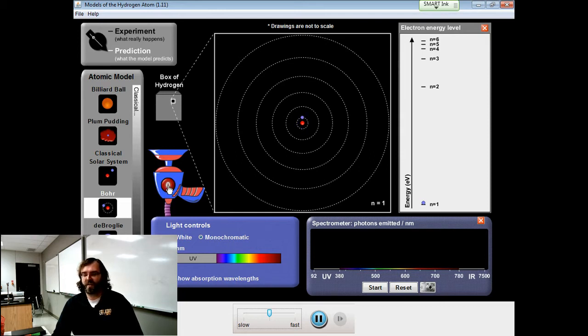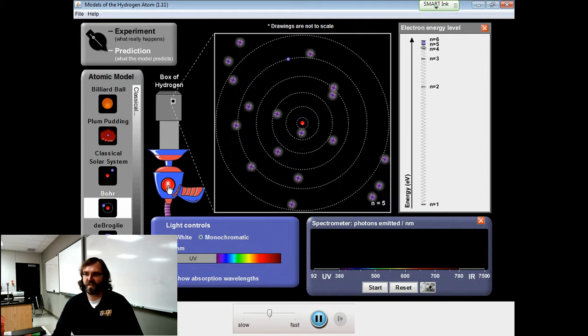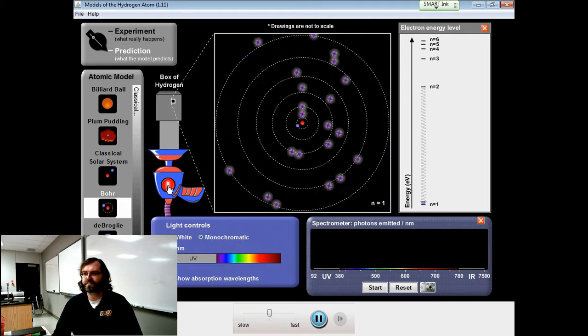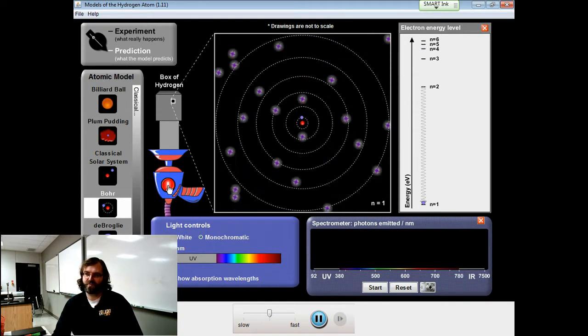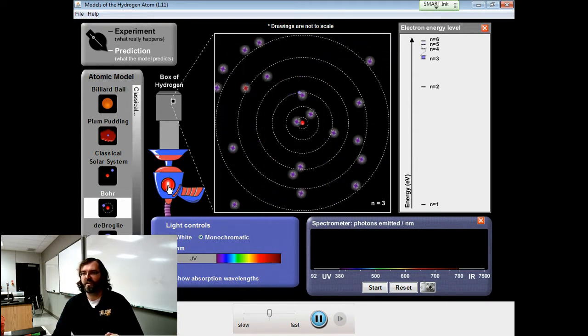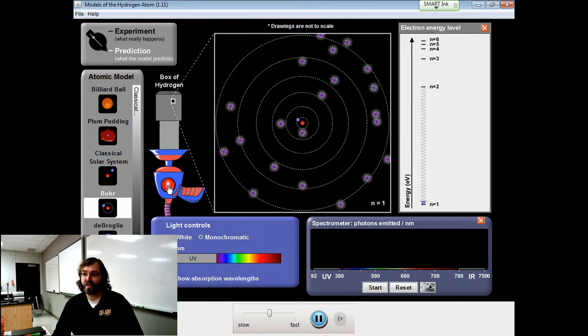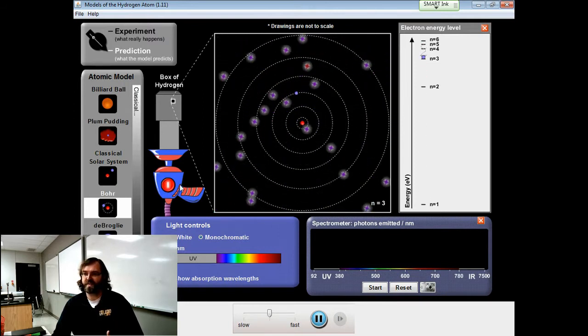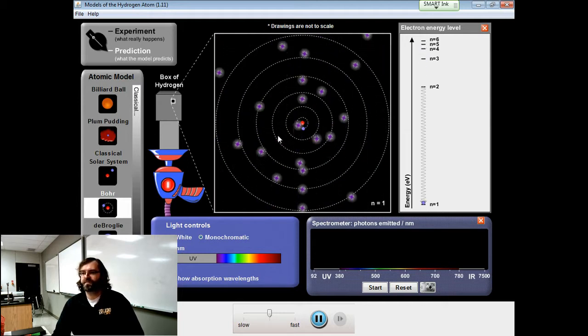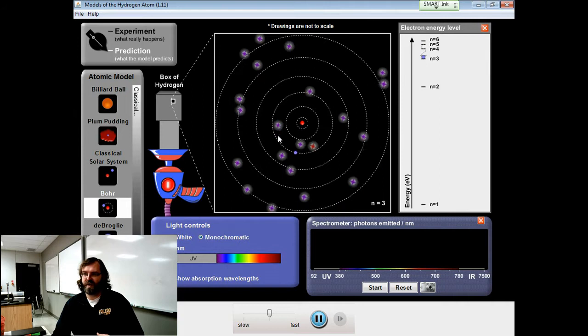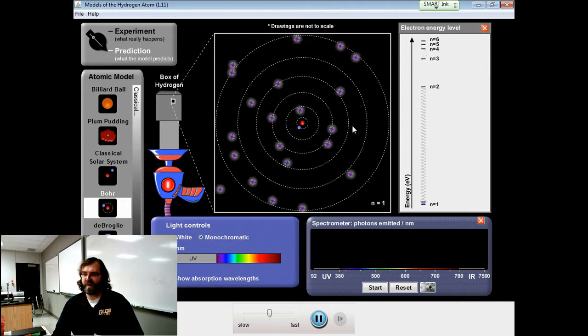So here I've got a little photon gun, or basically a flashlight, and it can specifically give photons of particular amounts of energy. Now, if we watch it for long enough, right off the bat, the electron will absorb certain amounts of energy and then jump up to an excited state. You can see that happening over and over again. When it does that, it jumps to a higher energy level and then immediately falls back down.